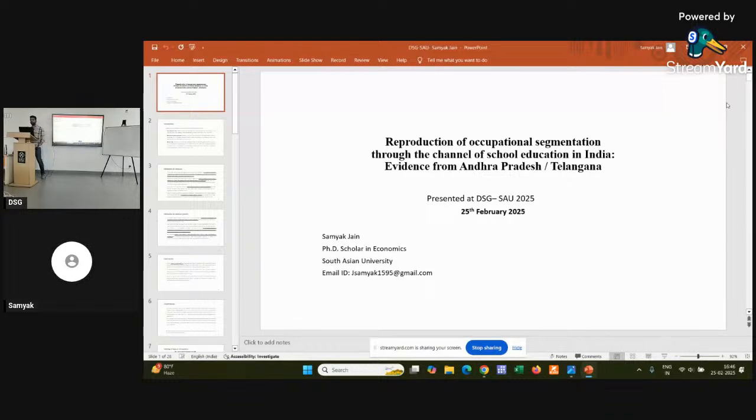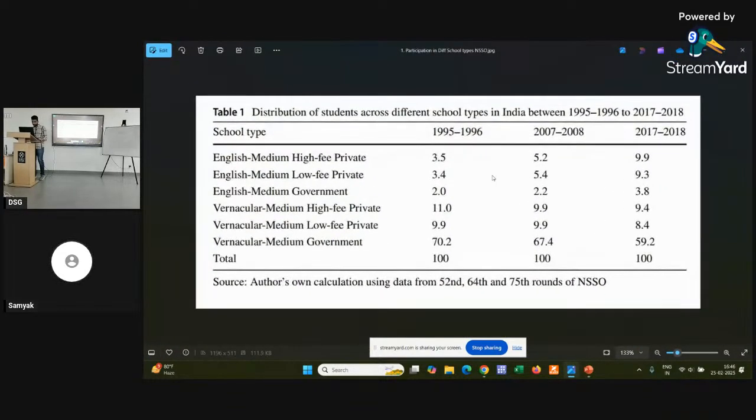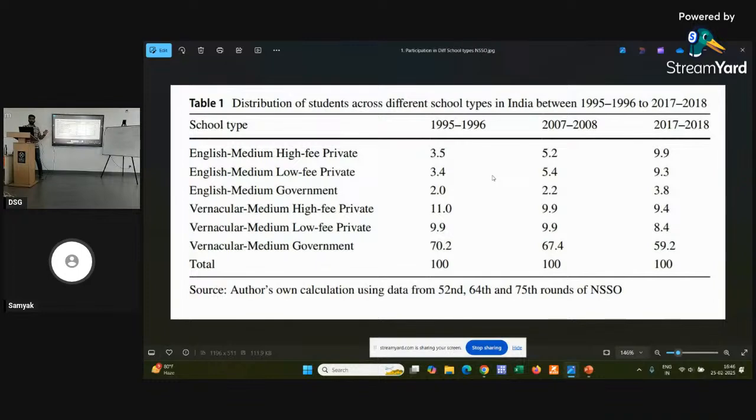Okay, then there is massive privatization. Before going to this, let me present you a key trend that I was also surprised to look at. Is it visible for all of you? So if you look at English medium private schools, first I have bifurcated in terms of medium of instruction as well as type of management. So private and government, English medium and vernacular medium. Vernacular medium are all those mediums that are not English, including Hindi, Marathi, Gujarati, all of it. Okay. So let's just focus on the first bit.